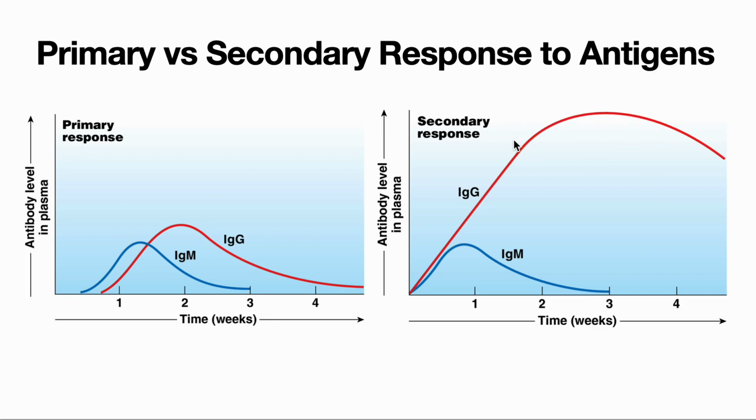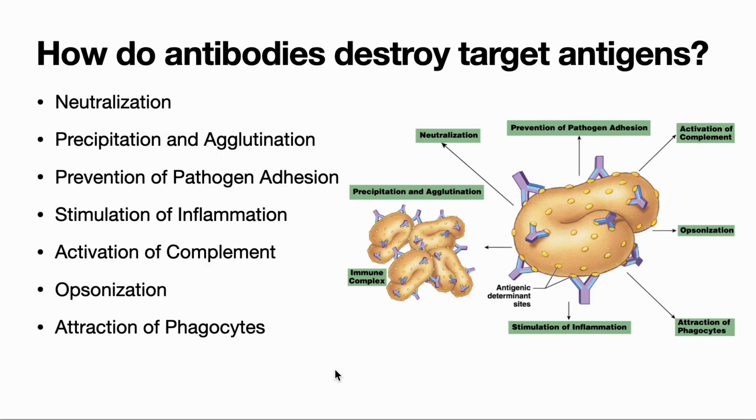This is going to be coming from those memory B cells that have seen the antigen before and already have the antibody that they can release in order to target. So this is a much quicker and much more robust response. This is the reason why we are so good at fighting off infections that we've already seen before. But over here, what we're seeing is how it takes some time for us to fight off something that we haven't seen before. So how do antibodies destroy our target antigen anyway?